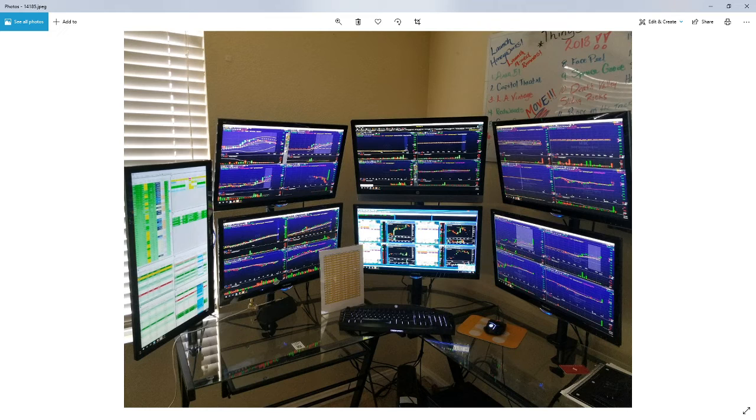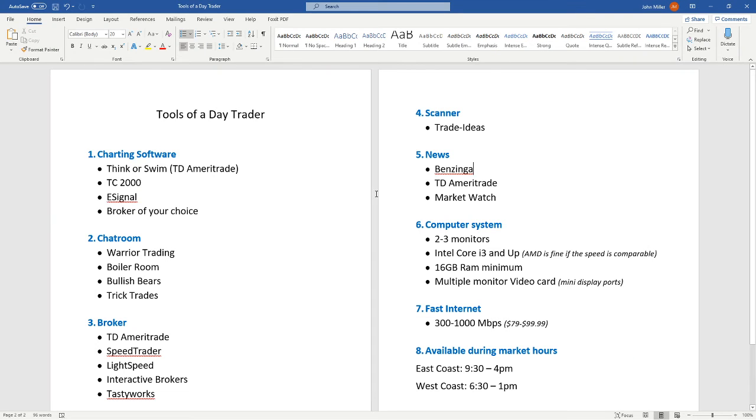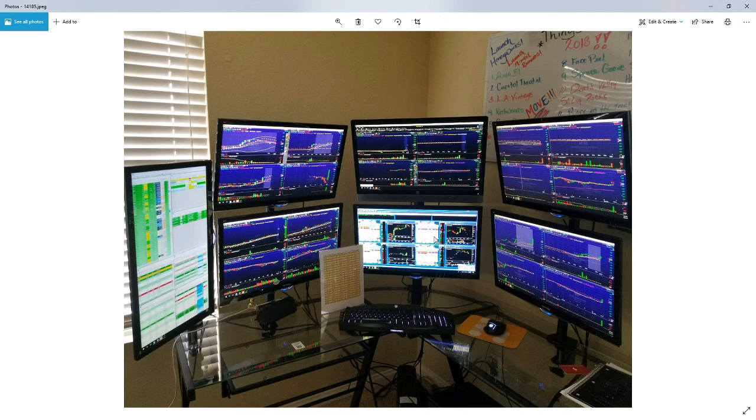When you're talking about a system, you're going to need at least 2 to 3 monitors. I would really say no less than 3. Because if you're looking here, you're going to need one screen for your charts. Let's suppose you're only watching one stock at a time. That's one for your stock. But then you still need a screen for your brokerage software. Then you still need a screen that either has your chat room on it or your scanner. So really minimum, I'd say comfortably 3 screens. Can you get it done with 2? Yes. Can you get it done with 1? No. I can absolutely tell you it's going to take at least 3 screens.